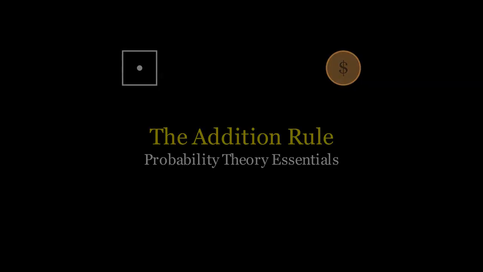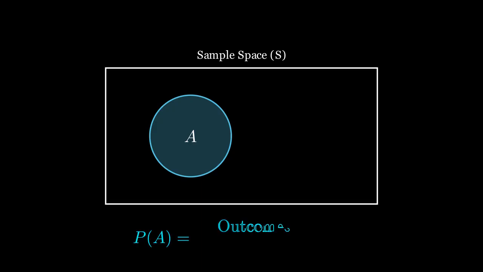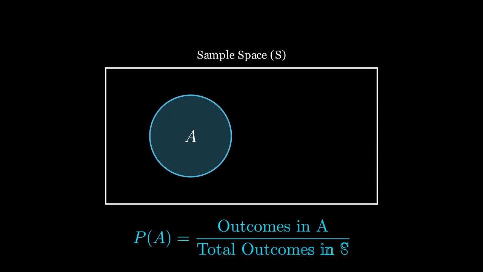Before we dive into the rules, let's establish the foundation. In probability, we deal with a sample space, denoted by S, which represents all possible outcomes. An event is a subset of that space. For instance, if we roll a six-sided die, the sample space is the set of numbers 1 through 6. The probability of any event A, denoted as P(A), is a value between 0 and 1, representing the likelihood of that outcome. Understanding this sets the stage for the addition rule, which helps us calculate the probability of event A or event B occurring.